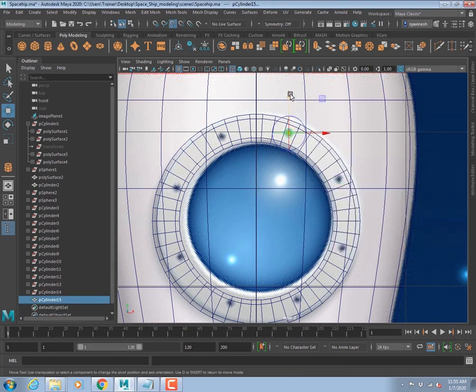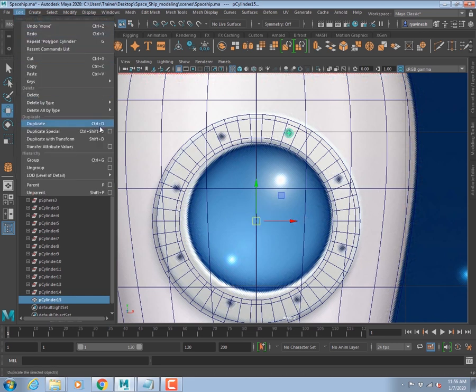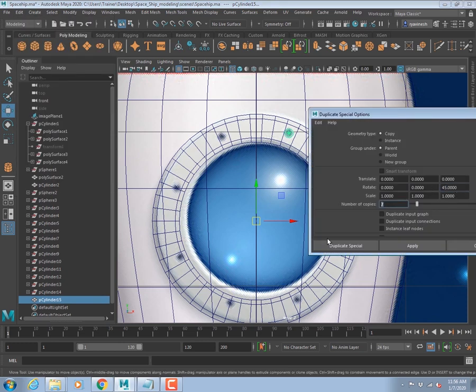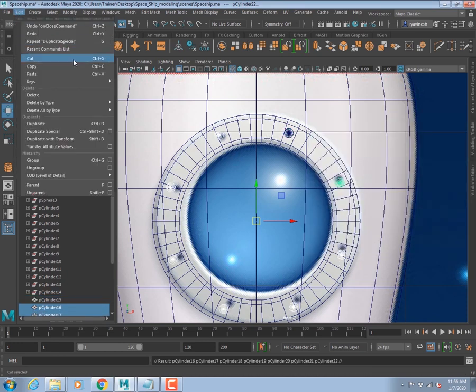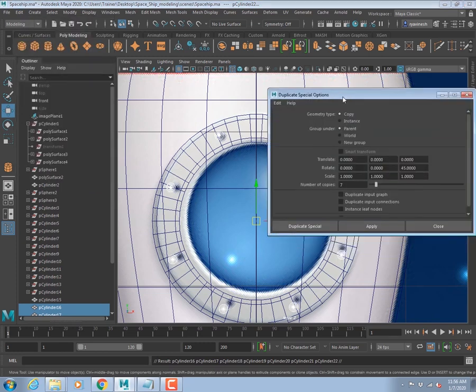To move your pivot point, you press insert on your keyboard. Then press V, click and drag the green arrow. While pressing V, click and drag, and then bring your cursor to the middle of the ring. Bring your cursor here, then let go. After that, you press X, click and drag the red arrow. Then insert again.